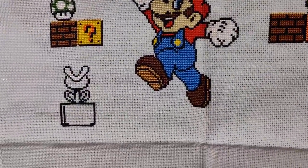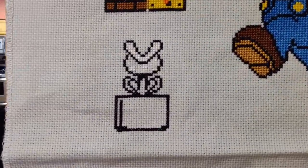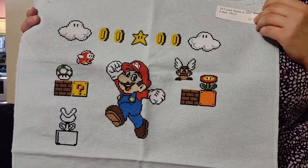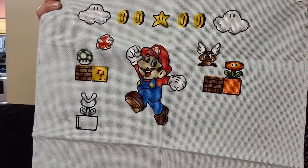I finished Mario's body and I've started working on this guy — he's a piranha plant. Got some of the white filled in his lips too. I tend to stitch this one as a travel project when I'm waiting for my kids' lessons. My one son does drums and we can't go in the building right now due to COVID, so I sit in my car and stitch. My other son does karate and his lessons tend to be outside, so I'll just bring a camp chair and sit there and stitch. Since it's Aida and large, I don't really need a magnifier — I do wear my reading glasses — but usually I can just stitch it in hand.